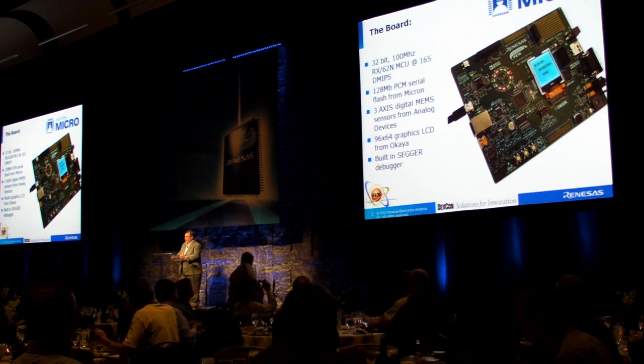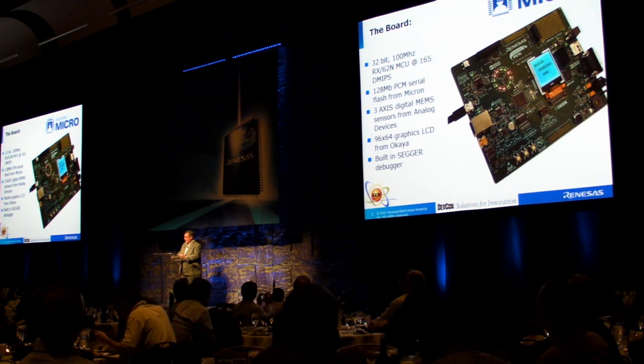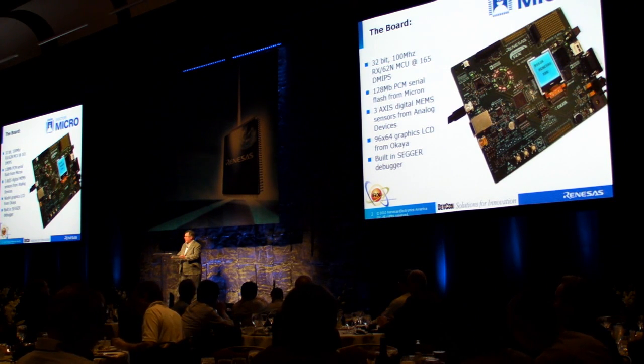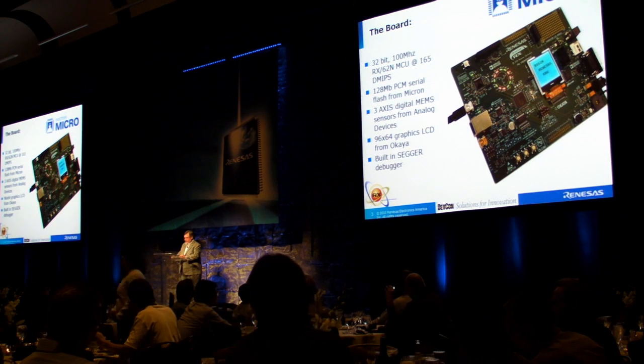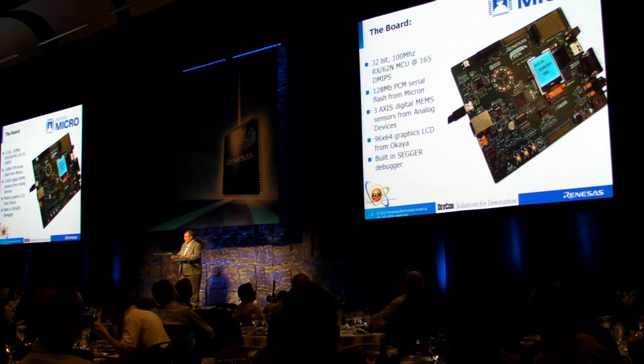It's a platform that I think will allow the contestants to really come up with compelling applications, and something I really look forward to judging. I'd also like to mention the demonstrations that come with the board, because I think those will help the design contest entrants jumpstart their project and probably inspire ideas. For example, there is a motor control demonstration that comes with the kit, which uses that circular area of LEDs you see to simulate the different phases of a motor drive. I look forward to seeing how creative everyone can be.